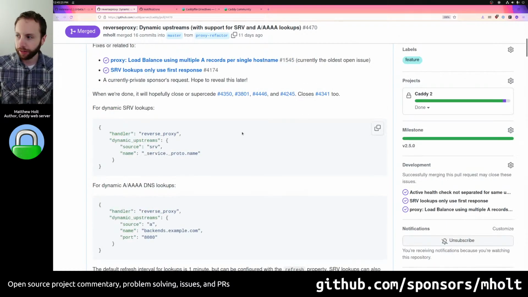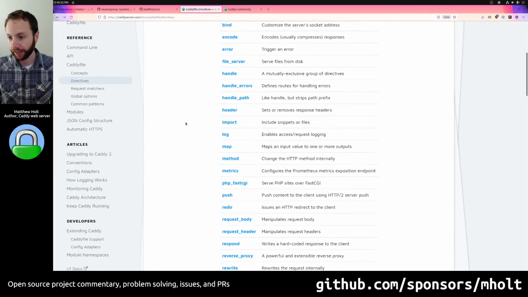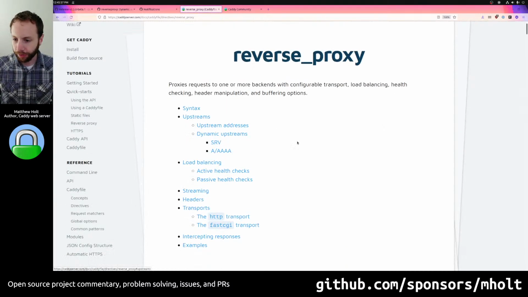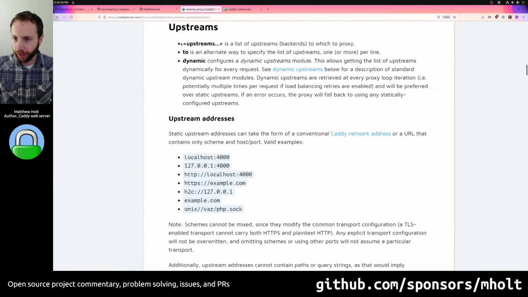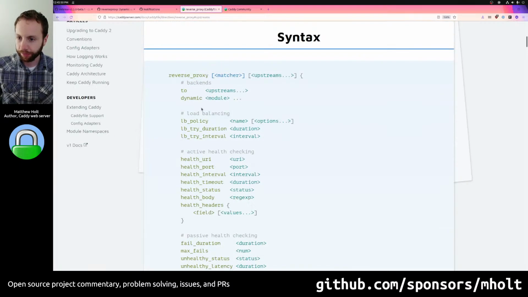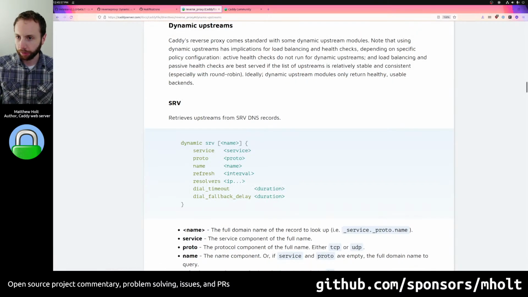Oh, and by the way, you can use this in the Caddyfile as well. Let me show you that. If we go over to the documentation, which is already live for the Caddyfile anyway, and we go to the reverse proxy directive, we've reorganized it a little bit, and we see Upstreams. This is the syntax, reverse proxy, and then you can either list each of the upstreams, or you can say dynamic in a subdirective here. And this basically, dynamic upstreams below.